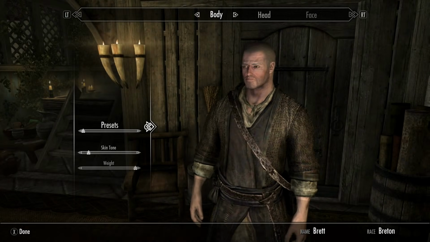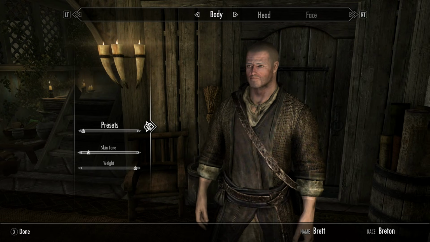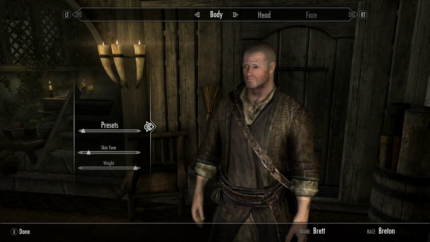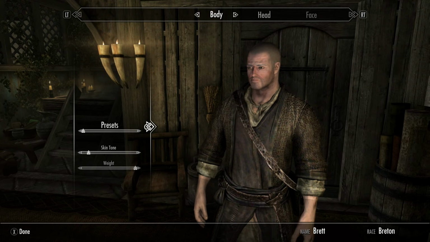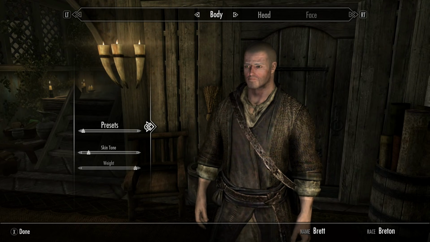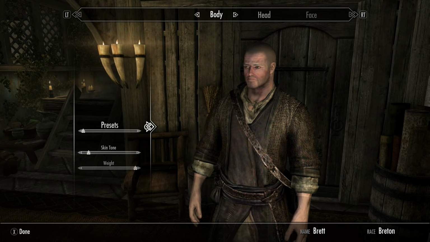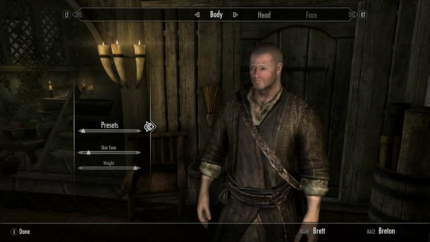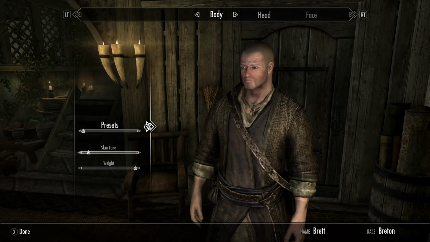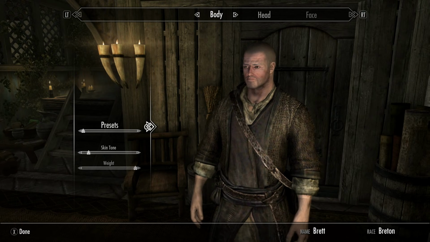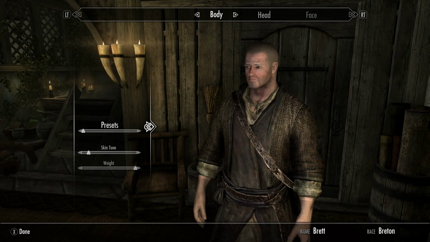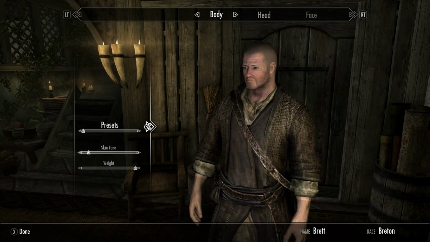Here we are. Oh my god, this was the most difficult of them all, I have to say. The lips on this race, on the male, it looks like female lips, all of them. And the noses, oh my god, this was so difficult, it really was. But here he is.